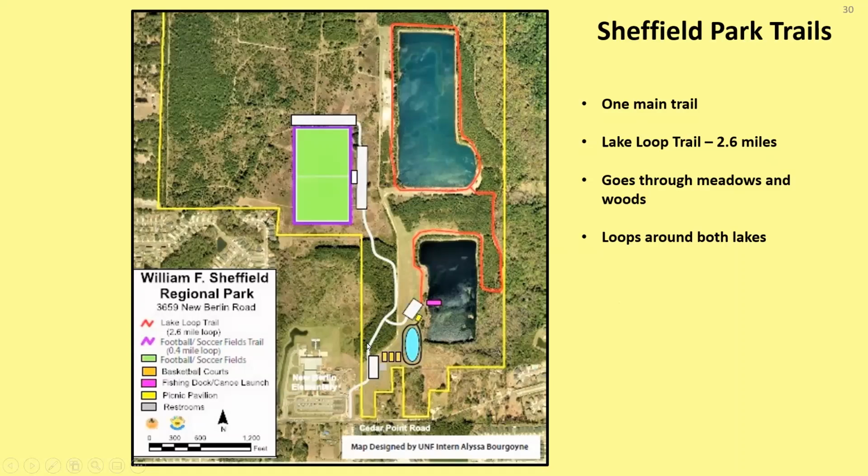Again, the road right about here is blocked. It's only open when these Little League soccer or football teams are having activities down here at these fields. So it's blocked other than that. And that's to keep people from getting up into this area and tearing things up and partying and stuff like that. So it's blocked as far as driving down there is concerned.